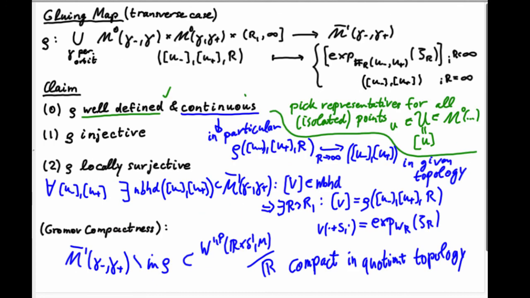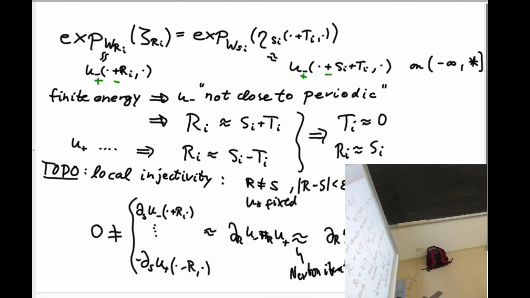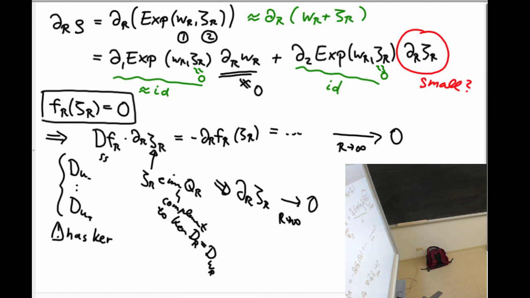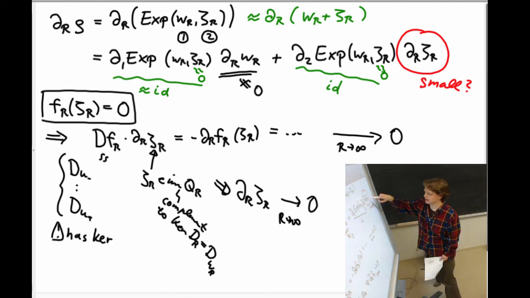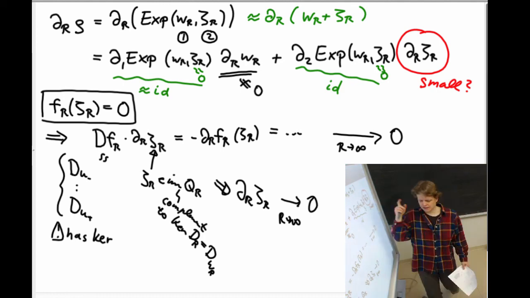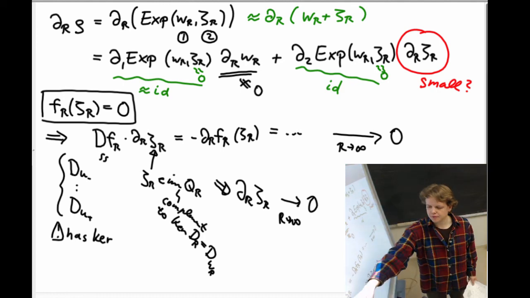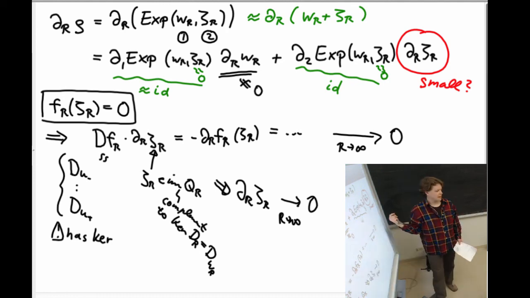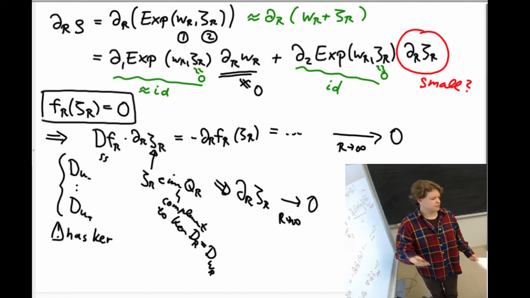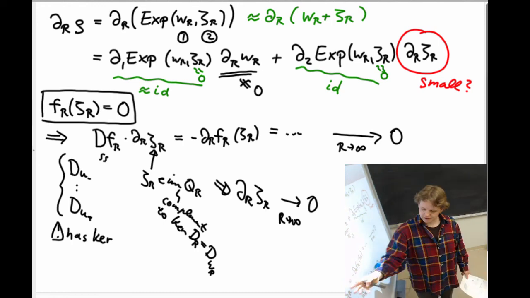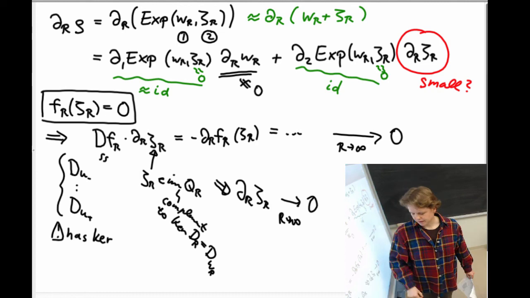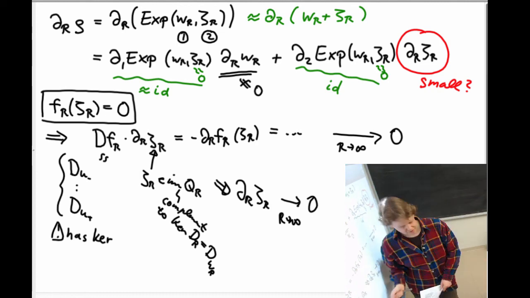Wait, can we go back to the latest slide? It's just continuity and injectivity. So local surjectivity might still have to happen. So this linearization is going to 0? Right, so the linearized operator on this, there is a vector here I'd like to get small. Correct. And from the equation that it satisfies, I know that some operators applied to it go to 0. But the operators have a kernel, so I need to somehow make sure that these guys lie. And this is a big gigantic lie here.